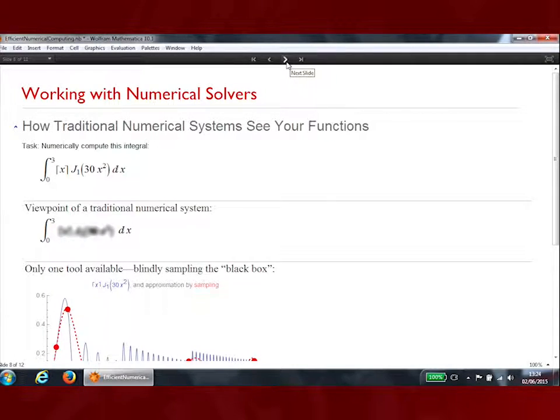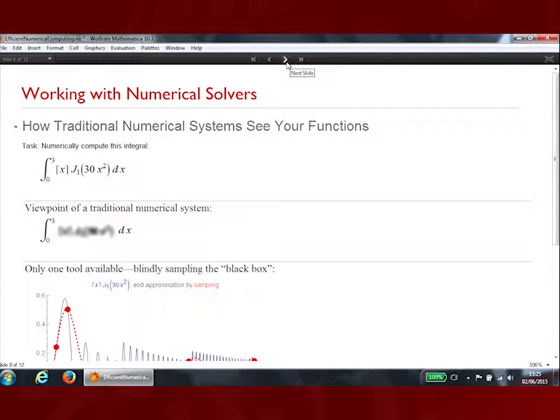If you're doing a particular calculation, like I was doing here, say a bifurcation diagram, it's great. You're just working with numbers. But Mathematica has a lot of functions that work with functions, and because Mathematica has the symbolic form, it's able to do so much more than a typical numerical system. So let's take this example. And I think this is a really nice picture a former colleague put together.